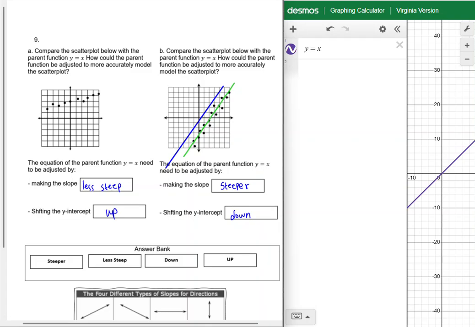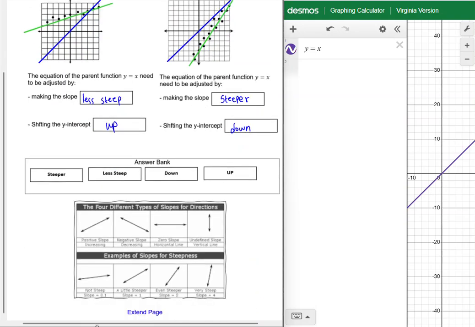So what I'm going to do right now is put everything back and look at it and make our conclusion. This one, the blue line has to go down more and then shift up. Here the blue line has to go up more and then shift down. Okay, so that's what all this means.